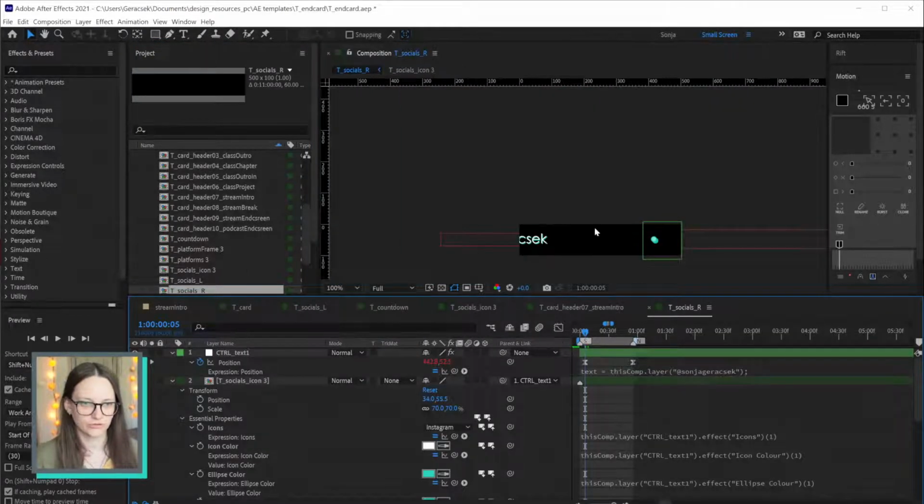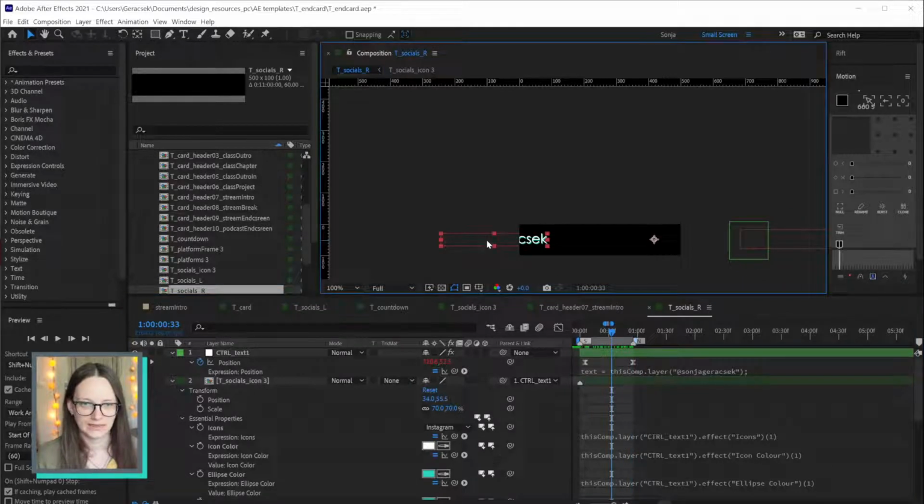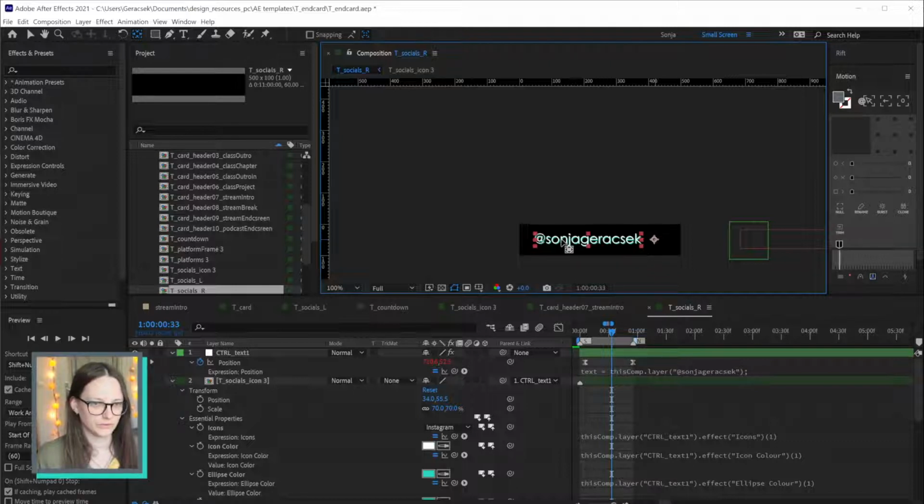Let's have a look. So right now, everything is absolutely broken, first of all. The icon is still animating that way, but it should be animating the other way. And this, I don't know what happened here. So I'll just move this object back to the anchor point where it's supposed to be.